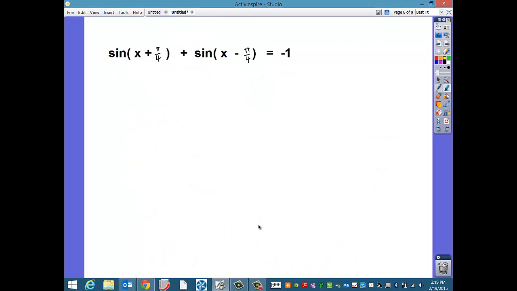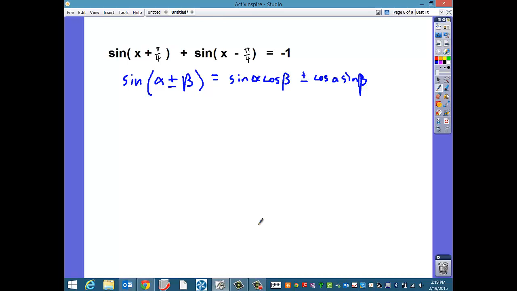Okay, so sum and difference formula. What is it? The sum and difference formula that's relevant here is this. When we have the sum or the difference of two parts within the argument of sine, here's how you handle it. You're going to have the sine of one argument times the cosine of the other, plus or minus the cosine of the first argument times the sine of the other. So you see, in both cases, it's just cosine times sine, but we swap the arguments.